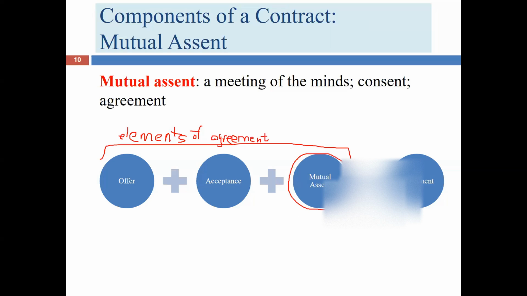When this is absent, they don't have a true agreement. Without an agreement, they can't have a contract. So this is a necessary element to the agreement. It's rare that this isn't satisfied. We'll have a chapter where we'll talk about 6 circumstances where there can be a problem with it, but certainly the vast, vast majority of times, if you've got this and this, you're going to have this as well.